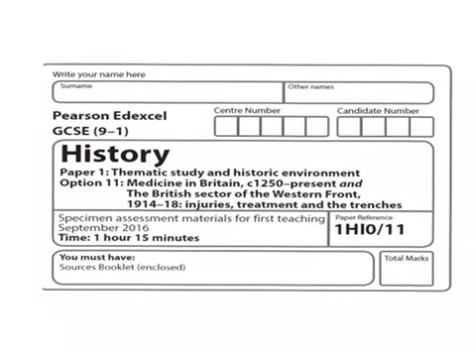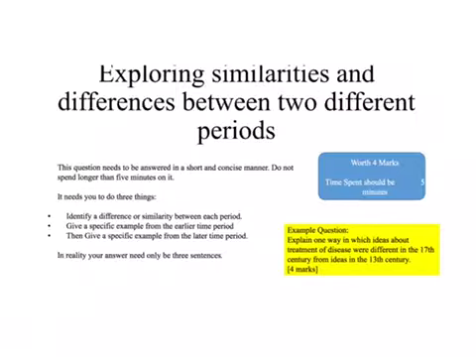Hello, Mrs. Bradley here, and in this instructional video I'm going to be showing you how to answer the comparison 4-mark question featured on the medicine aspect of paper 1. This question is about exploring similarities and differences between two different time periods. You should spend no longer than 5 minutes on this question as it is worth only 4 marks.